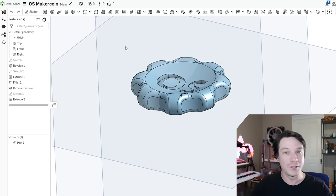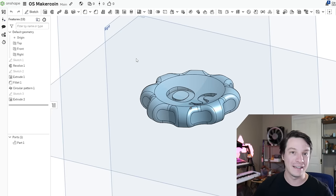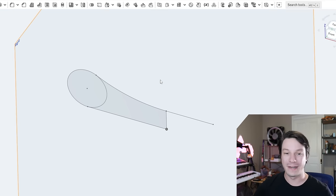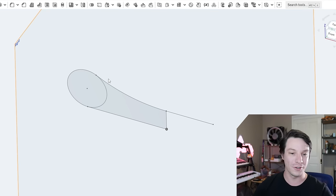Getting this coin done in Onshape was almost the same process as Fusion 360, just a slightly different layout. It's fully parametric — you can step through the design feature tree and roll it back to the start. What I like about Onshape is it's very forgiving with profiles that have intersecting geometry. For example, a full circle plus a tangential line — it doesn't care that extra geometry is there. You simply select which profiles to use in the Revolve, then define the revolve axis.